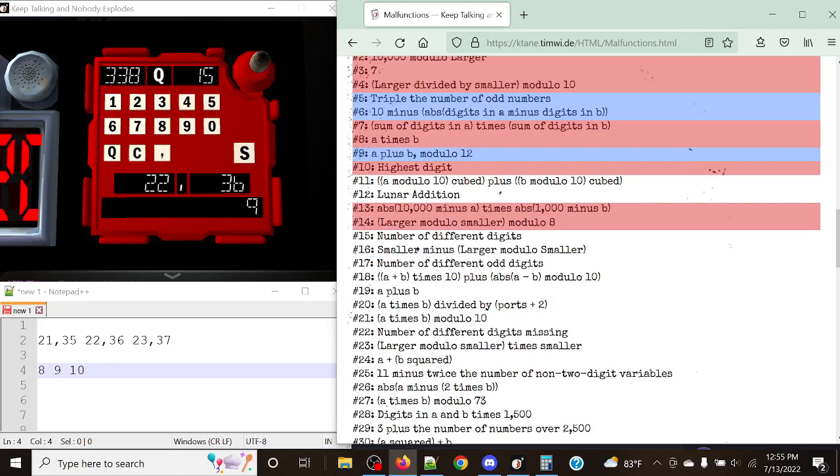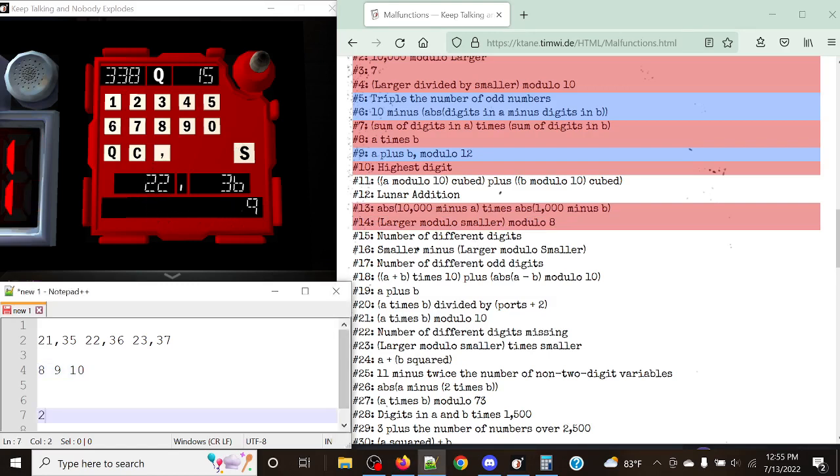Number of different digits. Now, one important thing to note down is that when it refers to different digits, in this instance, what we have here is 3 different digits present. In this case, 2, 3, and 6. It's not going to count duplicate values, but it will only count 1 for that. It's essentially distinct. There's going to be 3 different digits. This would return as 3, but this is not going to work.